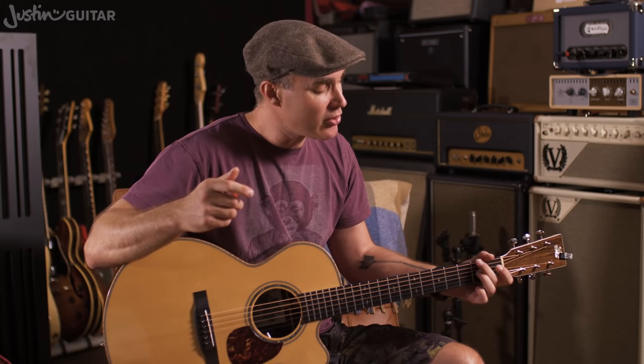So work on those two chords. If you want to get really fussy, you might want to have a look at adding in that third chord, but don't feel like you have to. It's not essential. You can definitely get away with playing this as a two-chord song. People have been for the last 20 or 30 years.